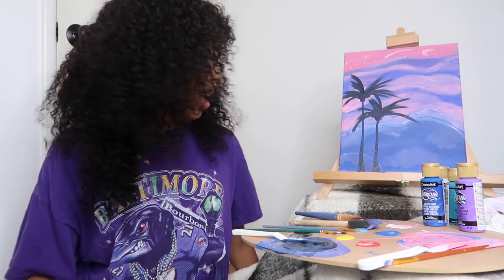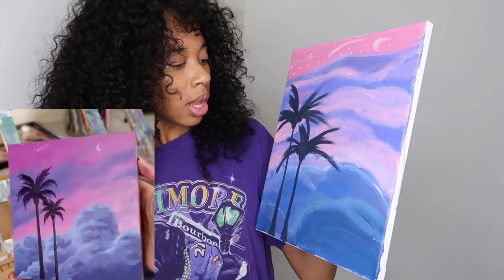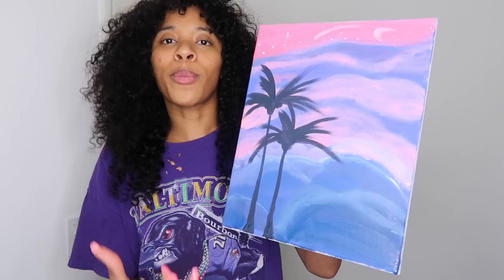All right, ladies and gentlemen, it's time for the final reveal. Here we are. I'd like to call this beautiful piece of art Cowabunga, Bitch. And the reason I'm calling it that is because it only seems appropriate. I imagine my clouds now are more of waves, considering it has more of a blue tone than what the beautiful woman in this video has done.